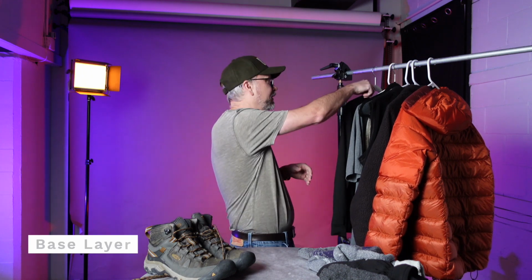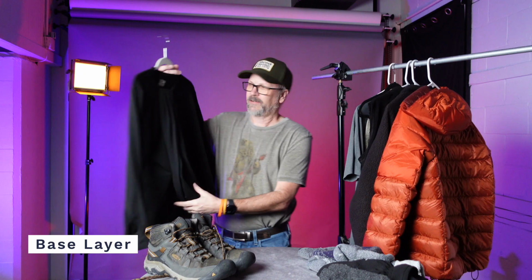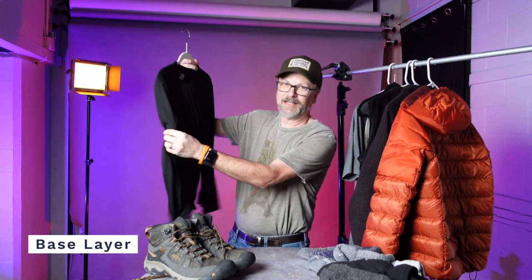So I'm big on the layers approach to dressing for the cold. And so with that in mind, I start with a base layer. This is what I start with. This right here is pants and a top. They're thin layers. They're what hits my skin.